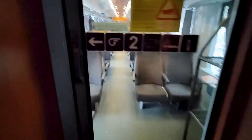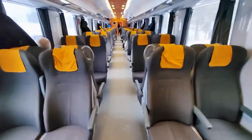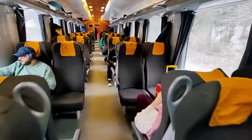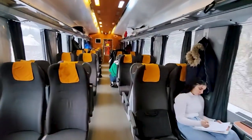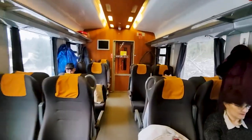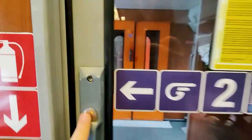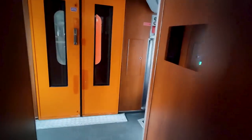At the back is where you will find second class. These look to be newly refurbished carriages, and both feature relatively modern seats with power outlets and small tables. The seats are exclusively laid out in bays of four, which seems like a bit of a missed opportunity for a refurbishment not to add some airline-style seats. By the vestibule doors you will also find some luggage storage racks, and out in the vestibule is also where you will find the toilet.